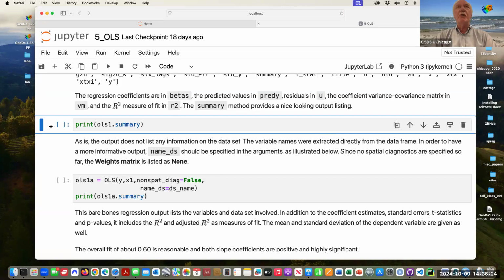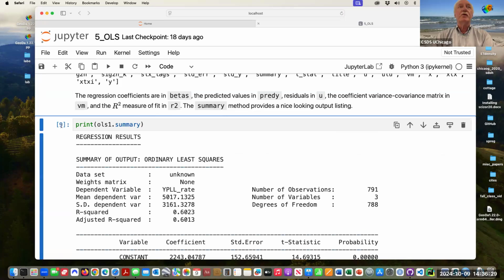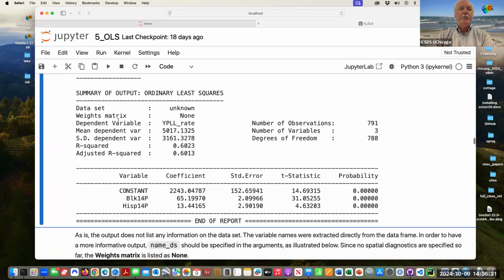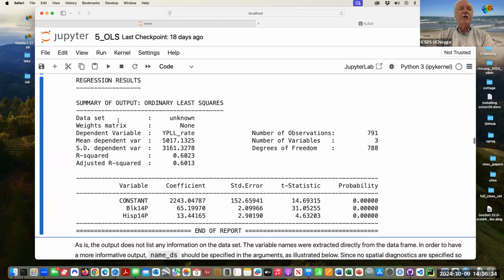But there is a thing called the summary method, and the summary method lists all the results. So to do the summary method, you get this little output that says regression results, data set unknown because we didn't specify it. In the next example, I will specify it. This is the dependent variable, its mean, its standard deviation, how many observations we have, variables, degrees of freedom, the R square and the adjusted R square, which corrects for the number of explanatory variables.